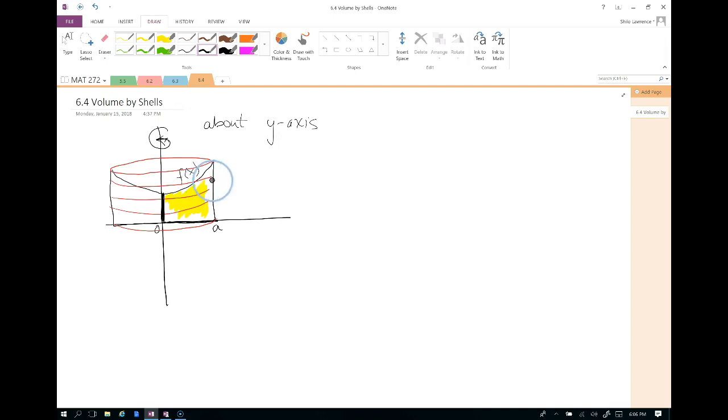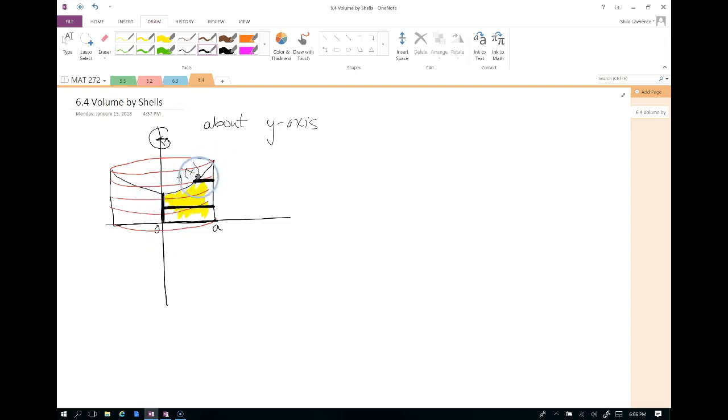And if you look, there are certain slices of this region, if we go perpendicular to our axis of revolution, where the outer boundary is x equals a, and then the inner boundary is the function. And then if I go a little bit farther down and do a slice perpendicular to my axis of revolution, the outer boundary is a, but the inner boundary is 0. So the bottom function changes.